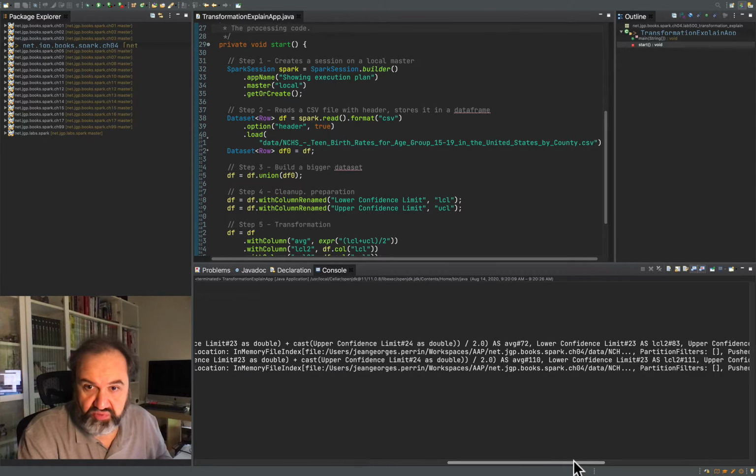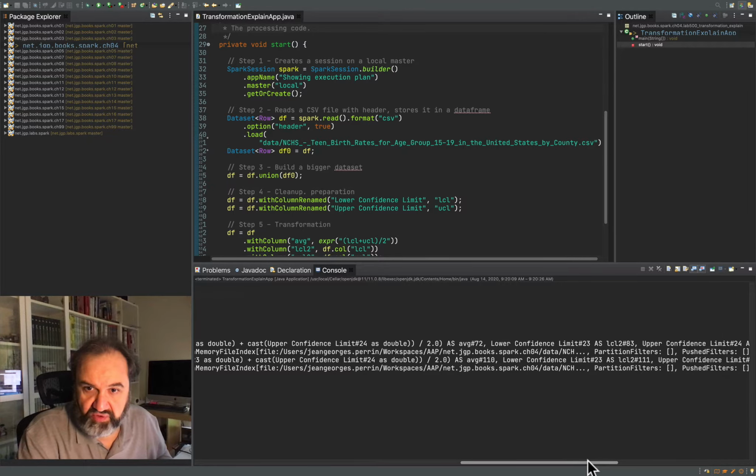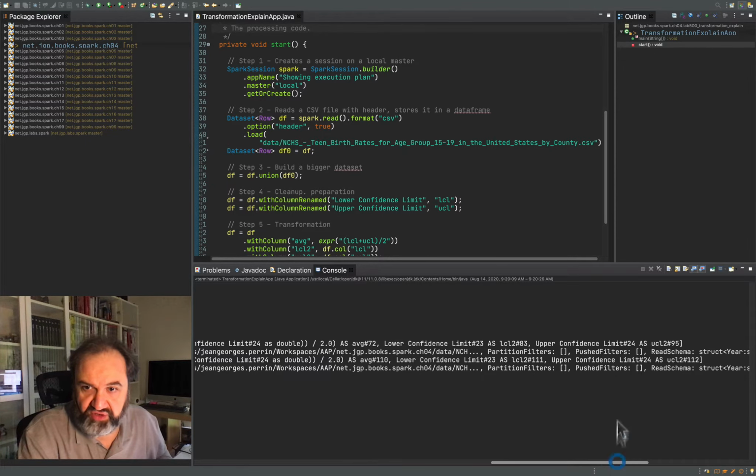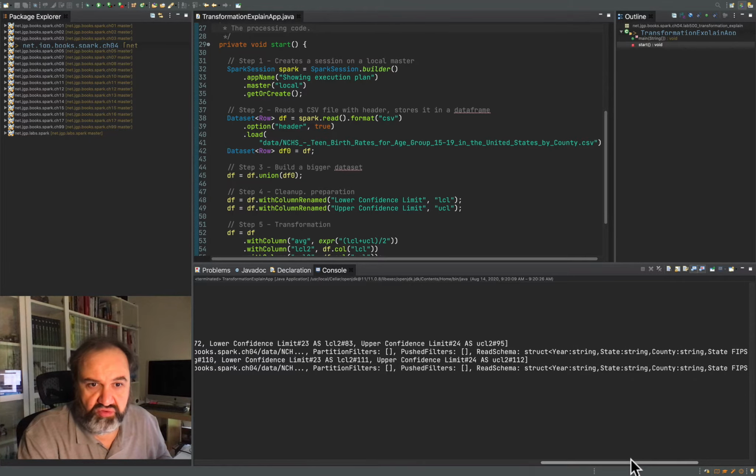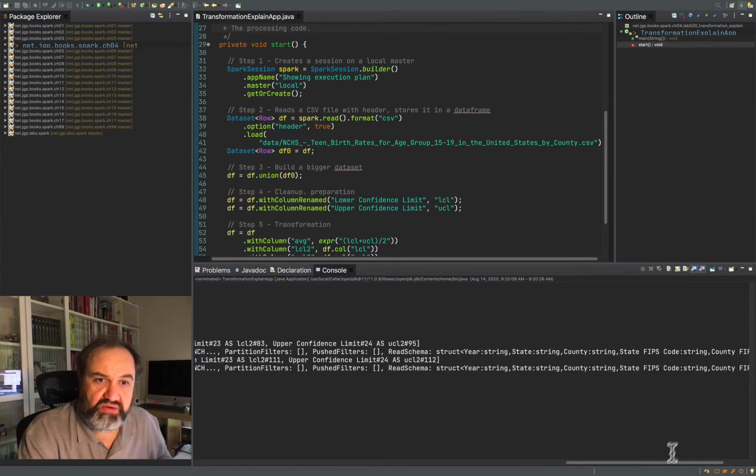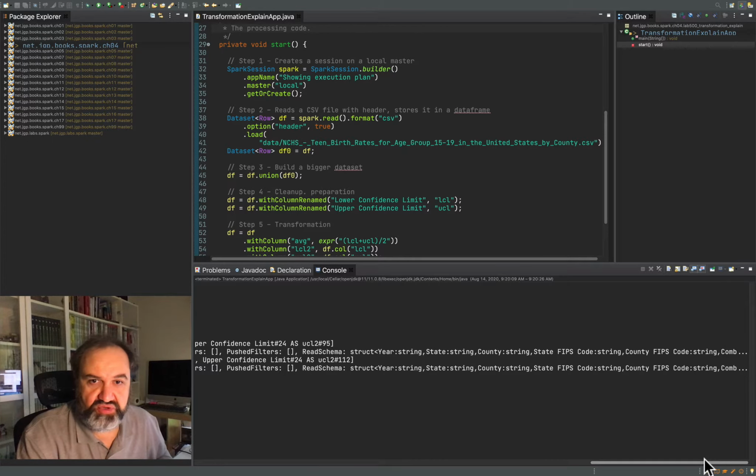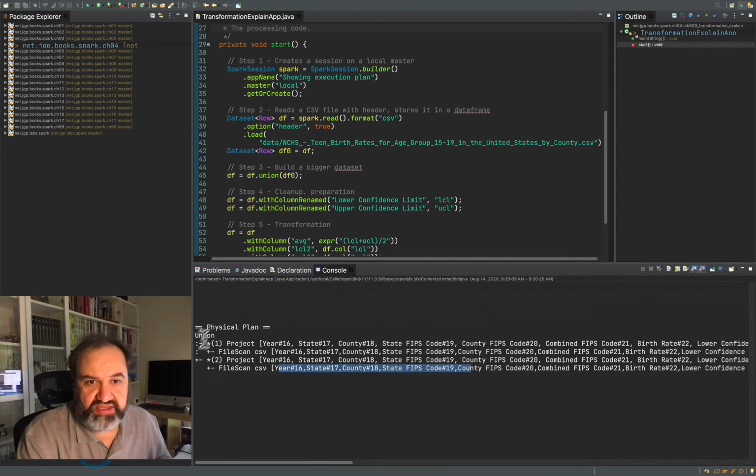Like we talked about, pushed filters appear here, and the schema. That's a schema that is inferred, etc. Okay, and I'm unioning the two data frames. So here that's how it's perceived by Spark. That's a physical plan as it's done by Spark 2.